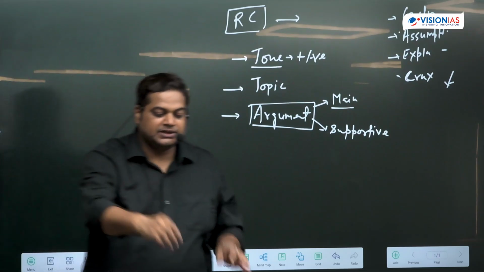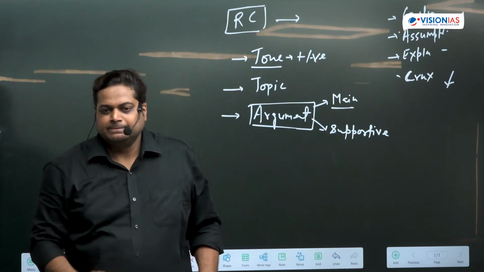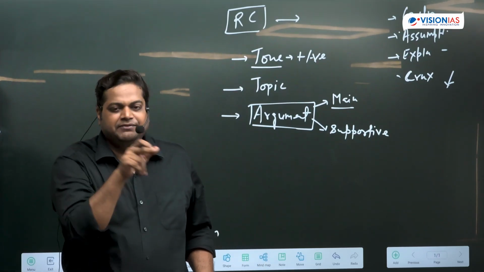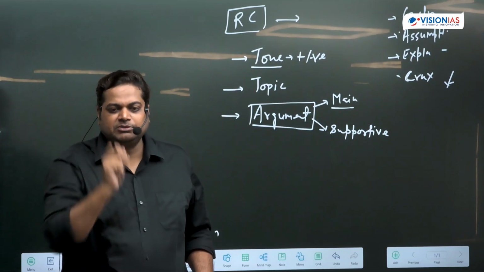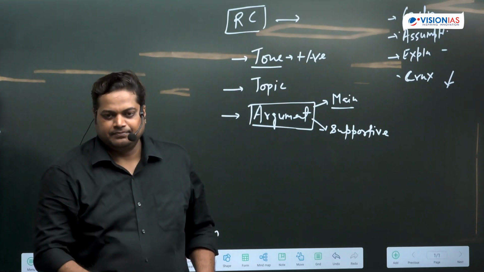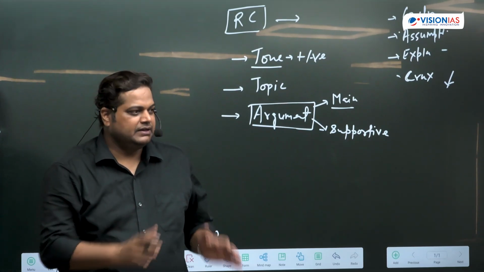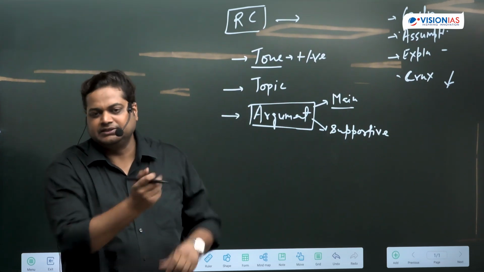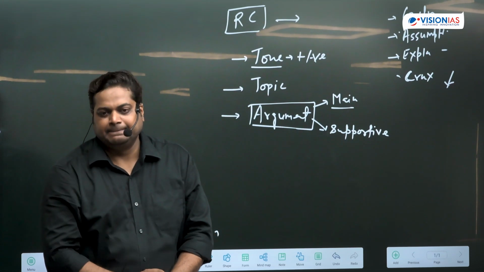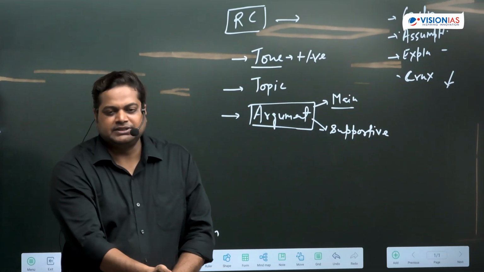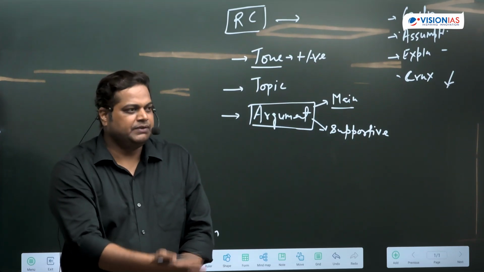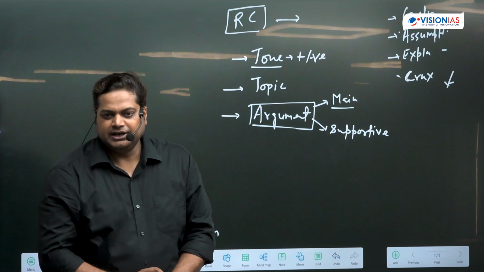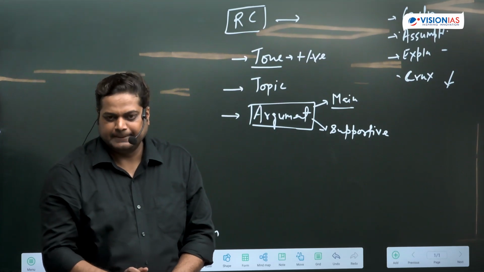For that we need to understand the crux of the passage first. If a statement aligns with the crux of the passage, with the explanation of the passage, that means it is correct. If it is not within the extent of the passage, we cannot say, we cannot be confident about this statement, so we'll mark it incorrect. Then we see that it cannot be the explanation for anything.